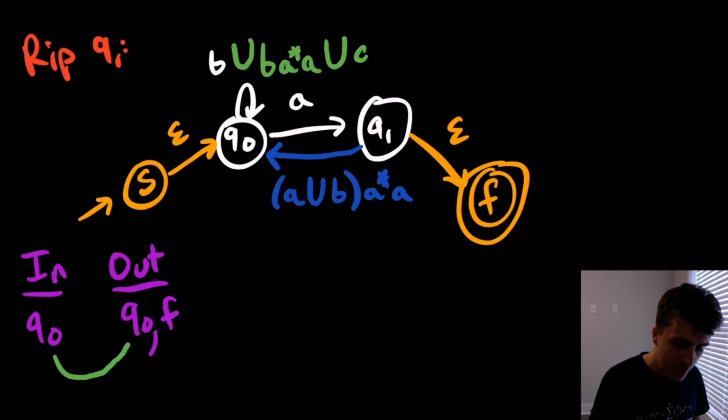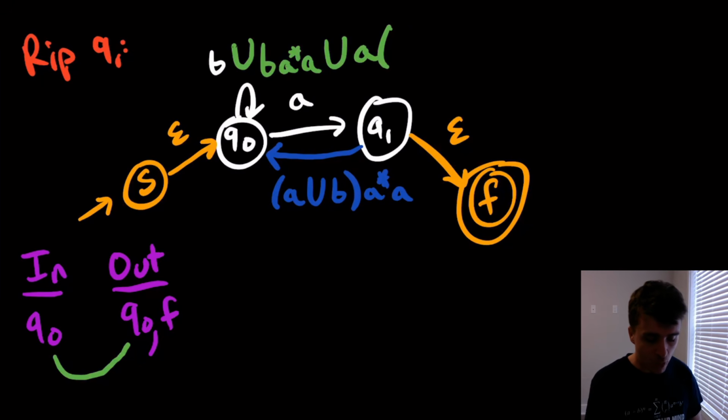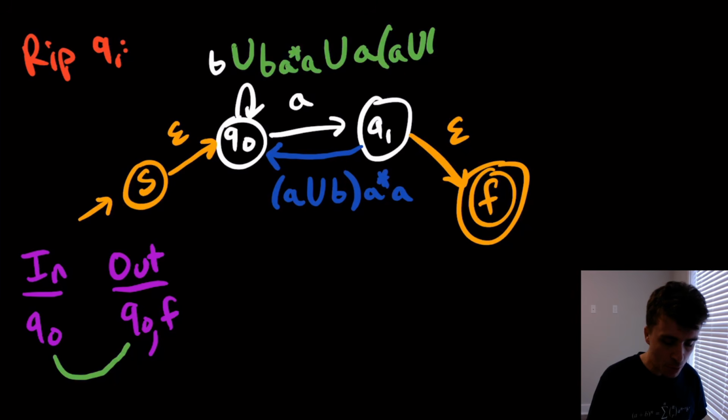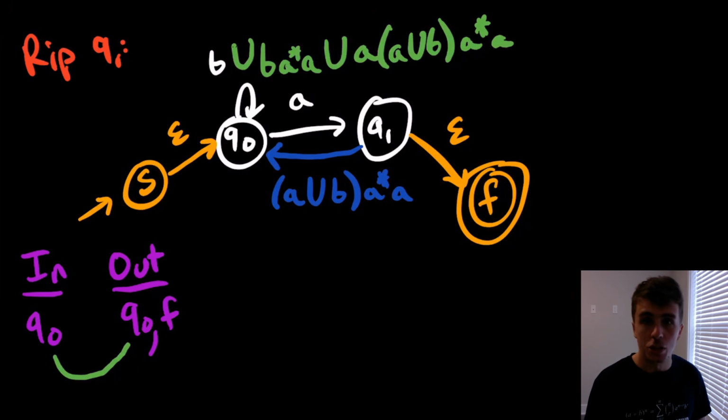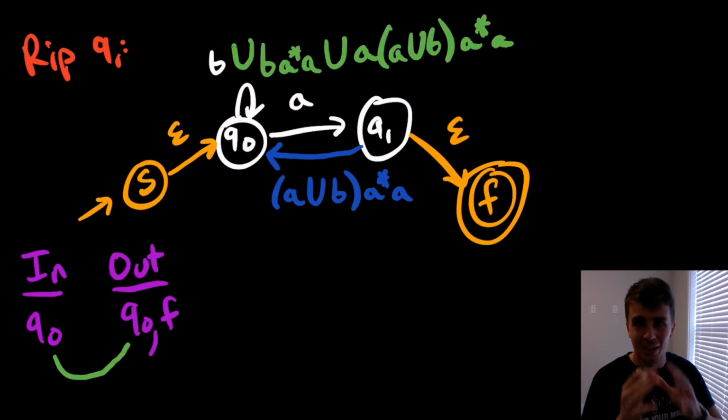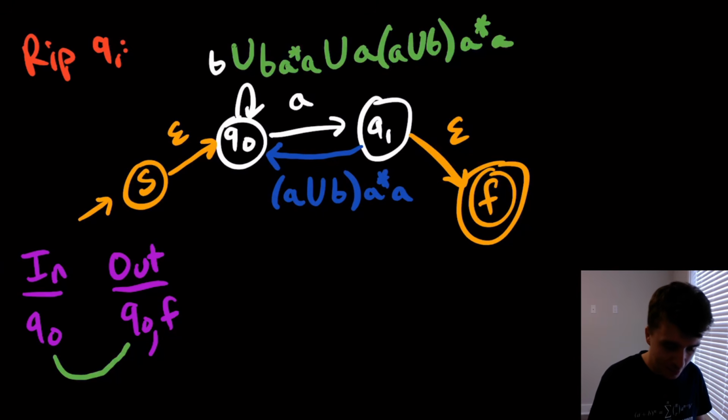So that's going to be A, because that's what this part is right here, the outgoing transition. No self loop, and then concatenate with what takes us back, which is A union B, A star A. So you can actually start to see why it's nice for a computer to do this, because the regexes themselves get really, really long, but either way.